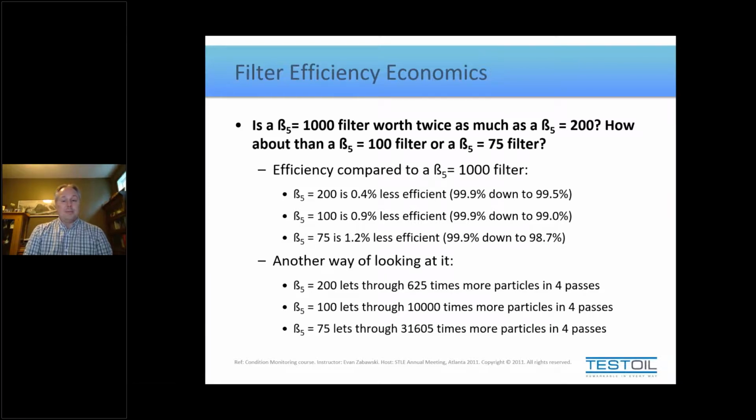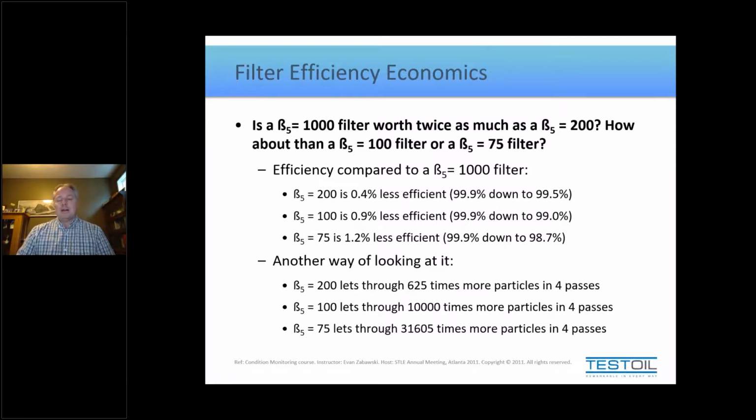Now, both sets of math that I'm showing you here are in fact correct. There's no trying to trick you here. How do you know which one to pay attention to? And that's where it gets tricky, trying to just simply use beta ratios or single pass efficiency numbers or doing any calculations as a quick way of determining which filter is the better filter, because it's easy to see which filter looks better. The question is, do I need it, right? Can I save money? If I'm filtering to the same micron rating, doesn't matter. So let's look at it from a different perspective. Let's see how I arrived at that lower set of numbers, and then you'll appreciate whether or not you should have a lot of faith in them.